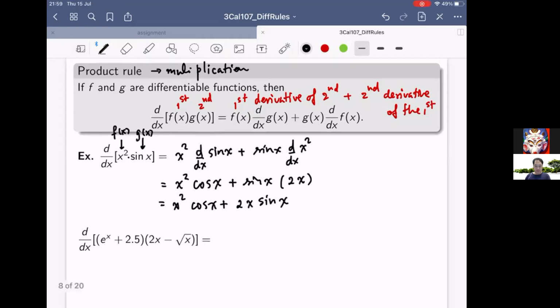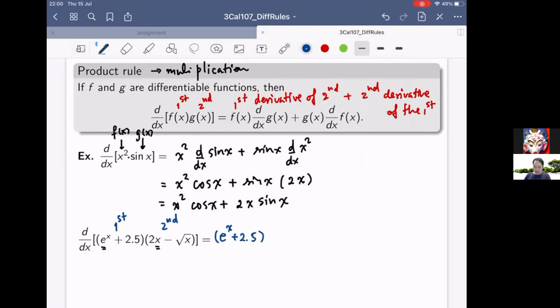How about this one? Actually, if you want, you can do the multiplication first, before finding the derivative. However, it's not going to help that much, because after multiplication you still have the term e to the x multiplied by x, which is two functions, one exponential and one polynomial, multiplied together. So we are not going to do it that way. Again, we look at it as the first and the second. Here is your first, and there is your second, the whole thing.